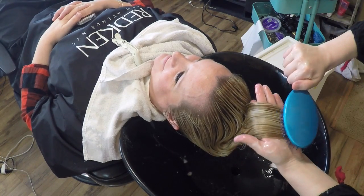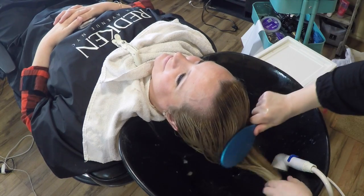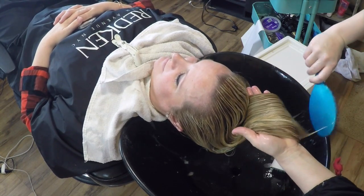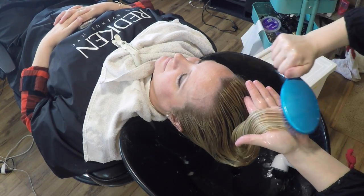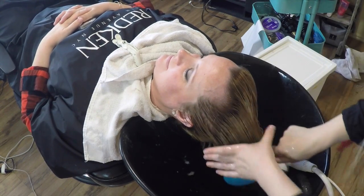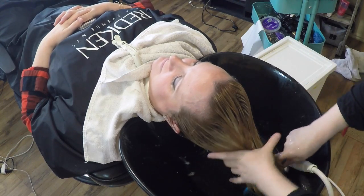But as I did it today, you guys look at this hair. It has not budged. It feels amazing. I am so impressed. Look at that. This hair has not even fallen out. There's not even any fallout happening. It's amazing. Olaplex, I love you, and your product.